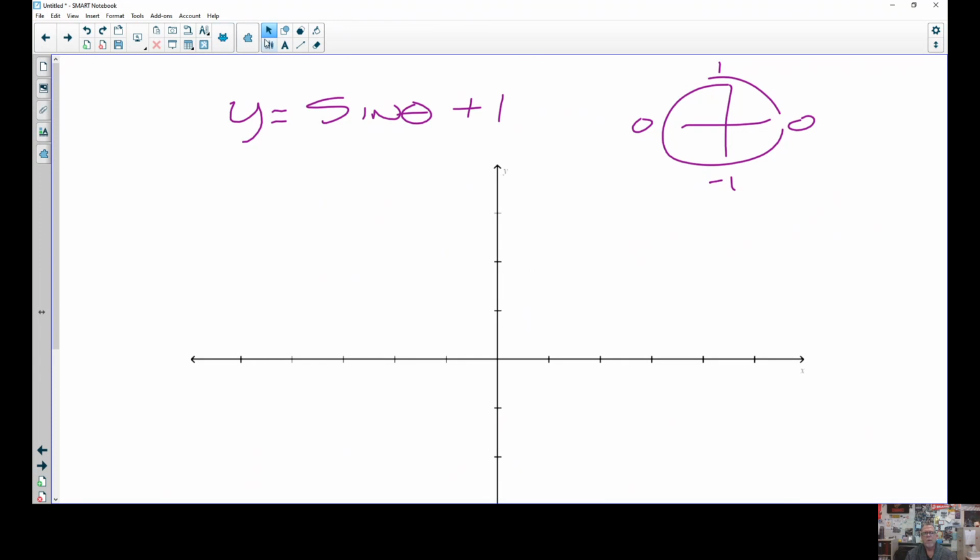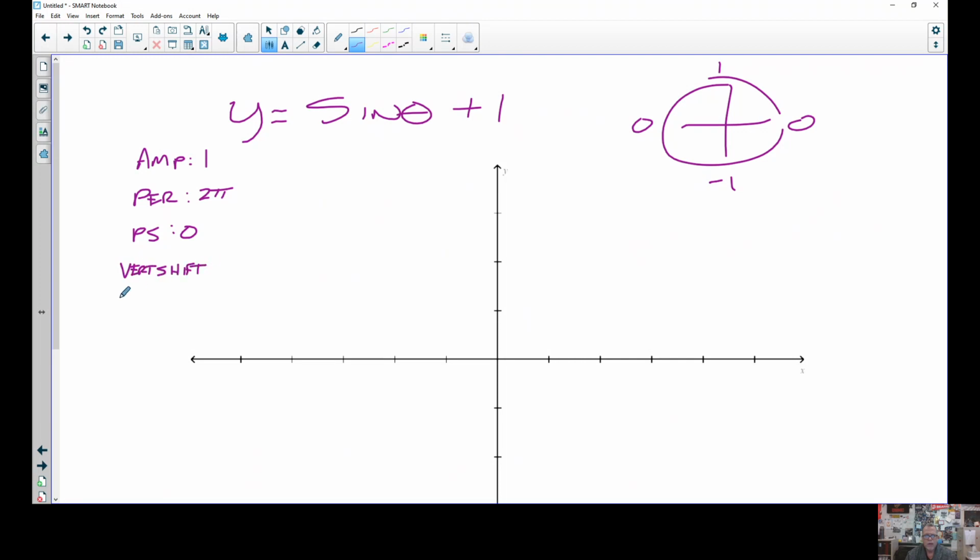Same idea here. Remember I talked about in that first pane, I talked about the axes being this x-axis? Well, now this is going to move that axis up. So I still go through all of this stuff. I always make sure I know everything is right. Amplitude, 1, no reflection. Period is, there's no change in it, so it's 2 pi. Phase shift. There's nothing inside the function, so it's not theta plus or minus inside parentheses. So phase shift is going to be 0. This is what we call a vertical shift.